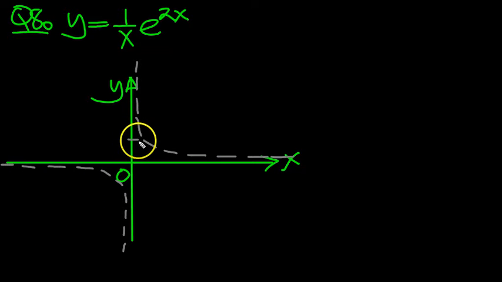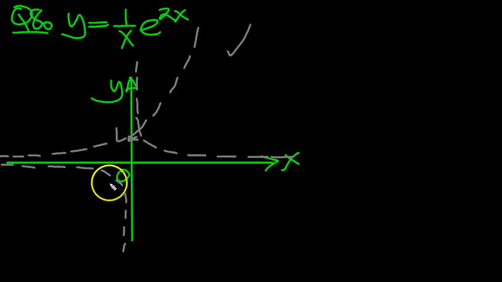E to the 2x, so when x is 0 we've got the value 1, and e to the 2x shoots up to infinity here and comes down and stays positive but tends to 0 really quickly. So there's our exponential. Now we want the product. The first thing to notice is there's two positives in this quadrant, so we're over here in this quadrant for positives. Negatives, we've got two different signs, so we're on the negative side.